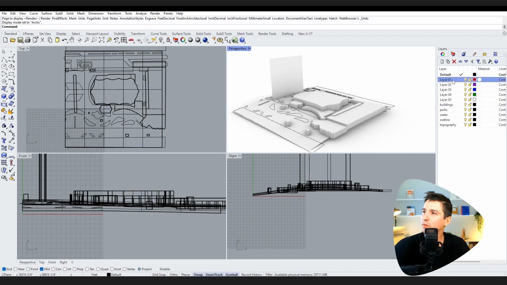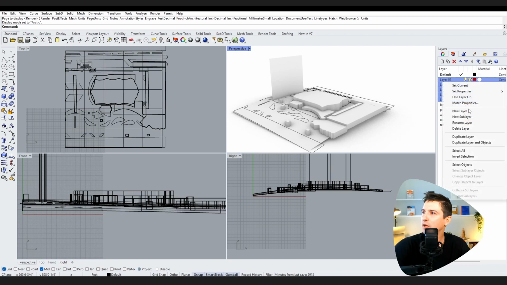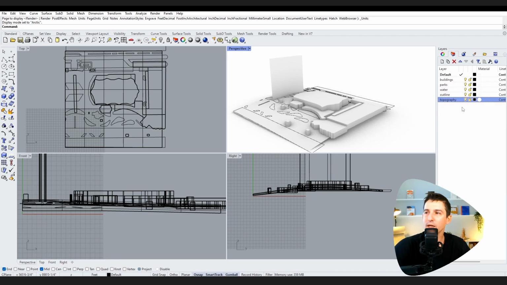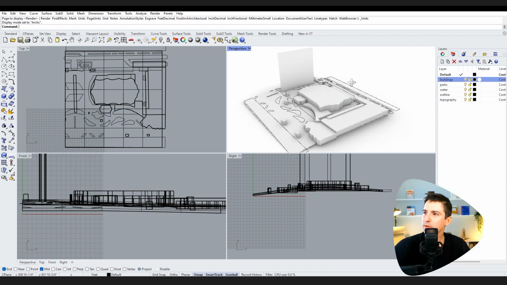So by default, when I open up a Rhino, I have layer 1, 2, 3, 4, 5. Right now, there should be really nothing on these. I also have the default layer. So if I want to take layers 1, 2, 3, 4, 5 and just delete those for right now, I can. Makes my model a little simpler. Then let's go and explore these other layers that came in from CAD Mapper.